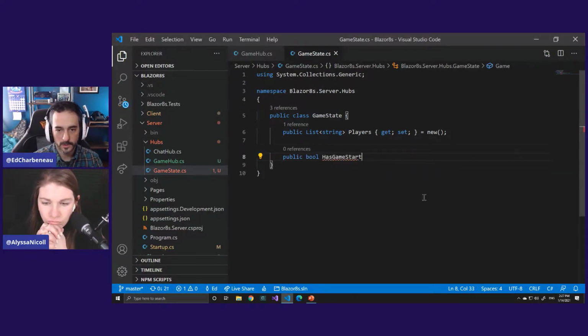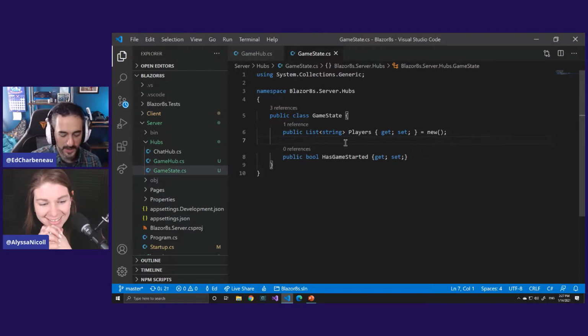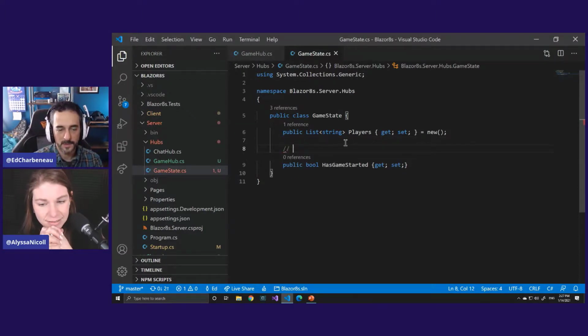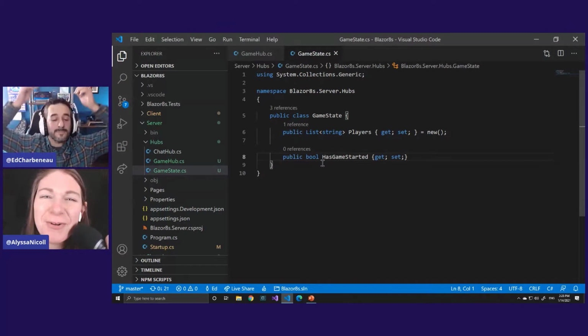has game started. I don't know if you name things the way I do, Alyssa, but with any type of Boolean value, I like to say it's either going to be is or has. Is it this state, or has this thing been set? Has it started? I don't think you're gonna like my answer. I think most developers like my answer. You just do. Boom. Literally, whatever is in my heart at that moment and is thrown up on the page is my rule. So there are no rules here, Edward.